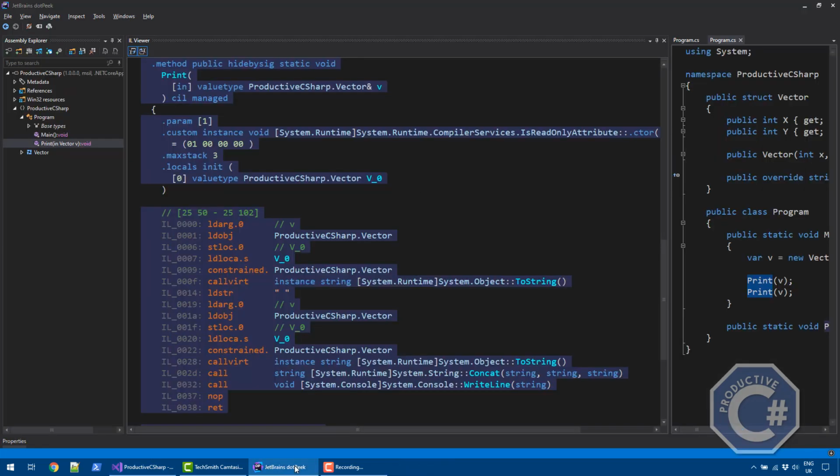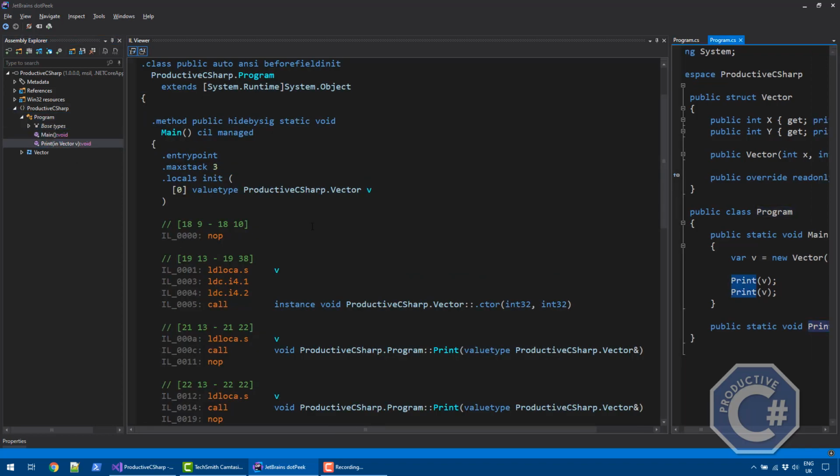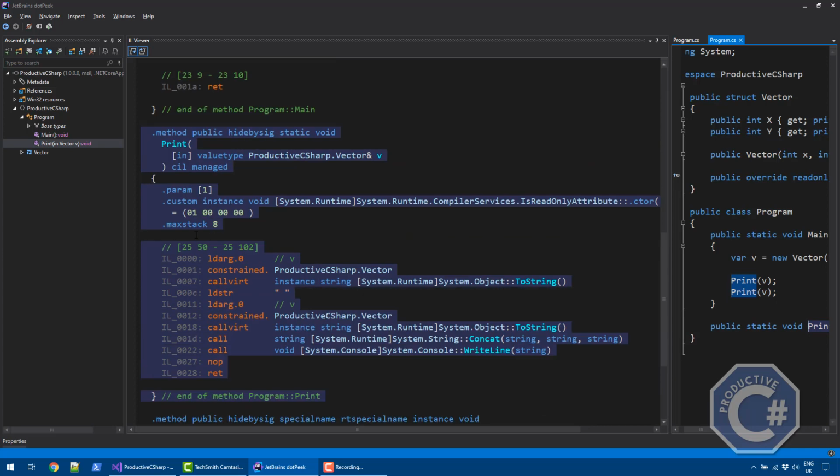But if I now go back to JetBrains dotPeek and look inside the print method, you can see that now we do not create this temporary v_0 variable here. We are actually calling ToString directly on the struct. So it's effectively using less memory in order to run this program.